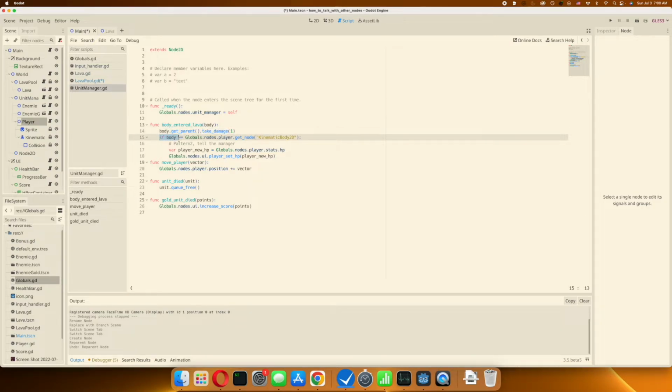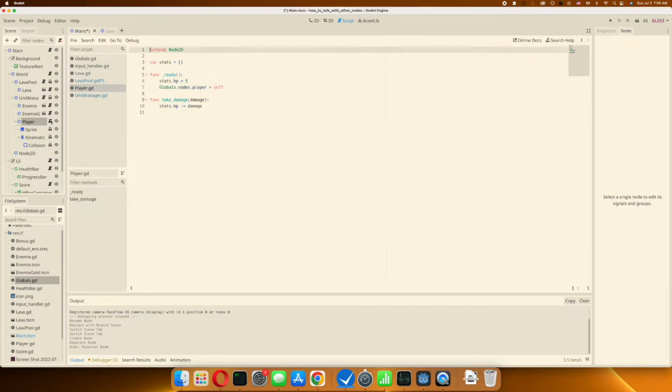And then we have one additional detail, right? This is again the tell the manager pattern. So we say if this guy that entered is the player. So let's look at the player. I didn't make this generic, because I did not need to make the enemies as well for this demo. So let's focus on how it is right now. So this guy, the player, says, hey, global nodes, I'm the player.